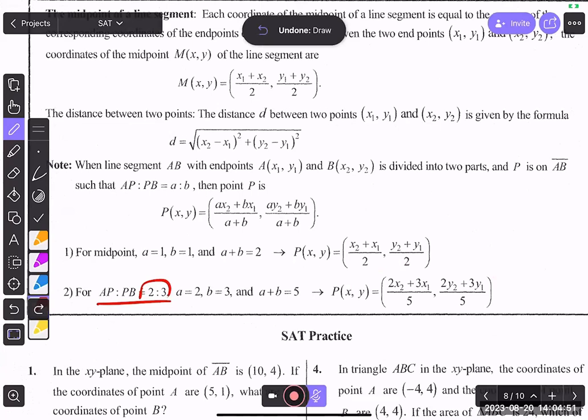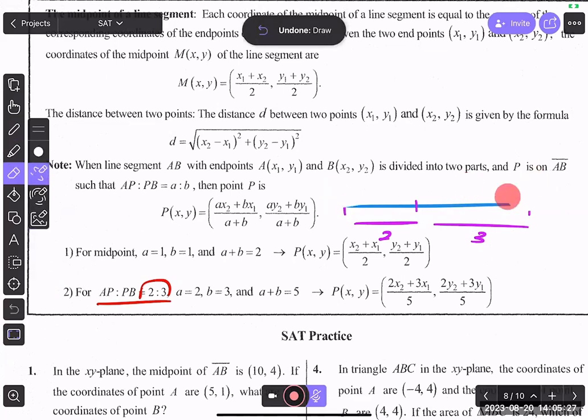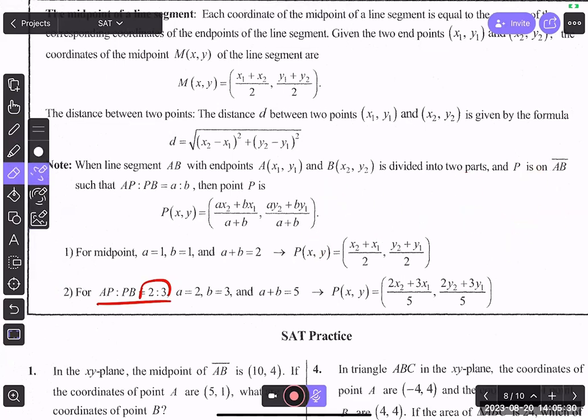Think about it as like you're taking the average of 5 numbers. 3 of them are, in this case, whatever your A was, and then 2 of them are whatever your B was. And now you might be asking, why is it that I'm weighting A more than point B when my B has the higher number? Well, that's because the PB represents the distance from B to P, right? So if I have a number that's 40% of the way here, or like if this is a 2 to 3 ratio here, well, my values are closer to here, right? So A is weighted more. That's the general idea here, at least.